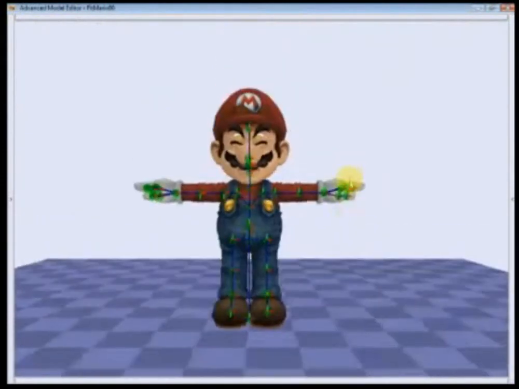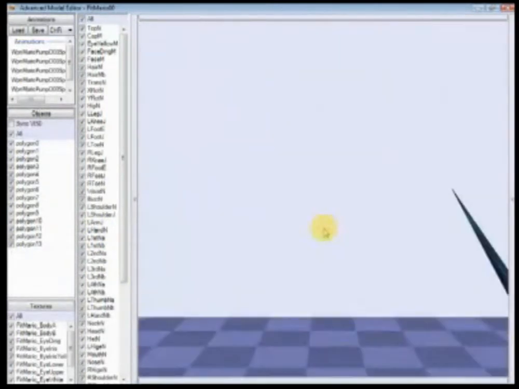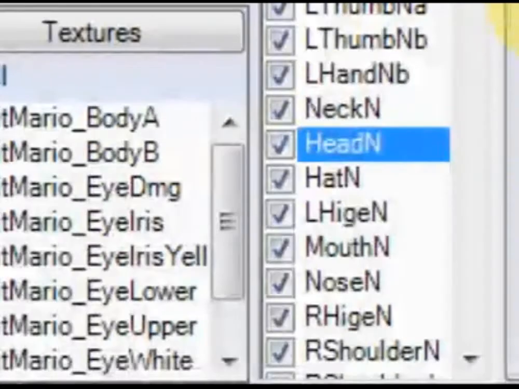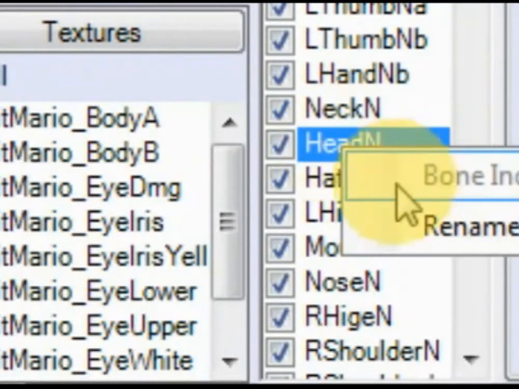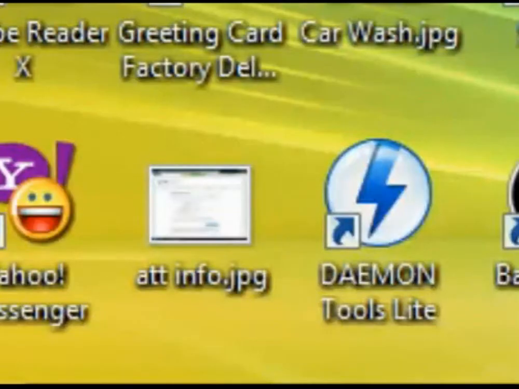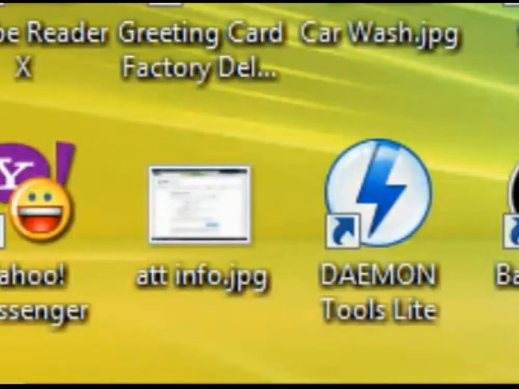Now, let's say you want to put the aura sphere on Mario's head N bone, for whatever reason. Look until you find the bone you want, right click it, for its bone index, which is 39. In Brawl Box, you'll just use 39, since that's its bone. Though if you're using PSA, then you'll need to convert it to hex.